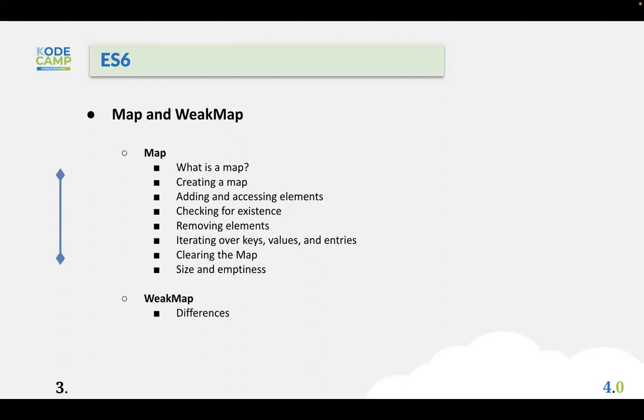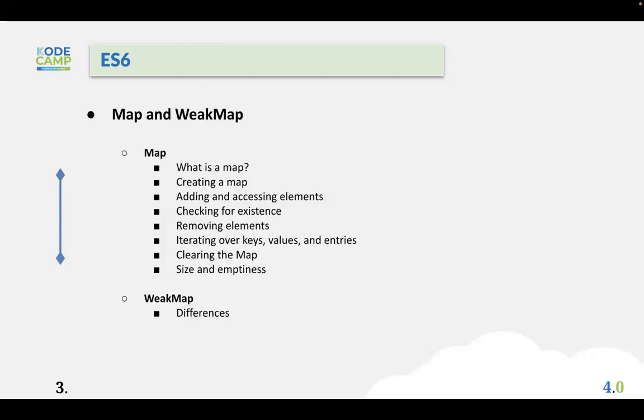So what actually is a WeakMap? If we have a map, why then do we have a WeakMap? I think a map should be better than a WeakMap because a WeakMap is actually weak. That is an advantage. So a WeakMap in JavaScript is similar to a regular map, but with some important differences. What these differences are is that they're designed to optimize memory management and facilitate garbage collection. We already know what garbage collection is.